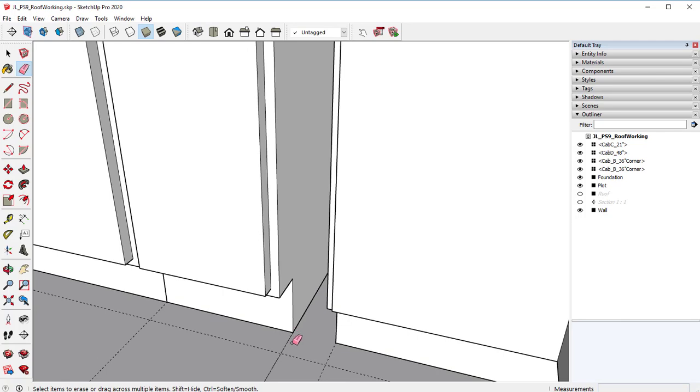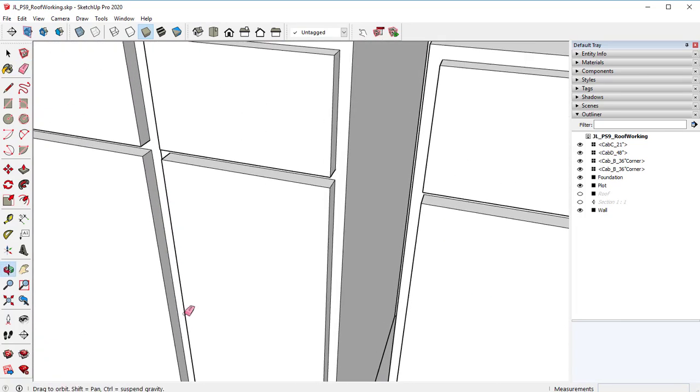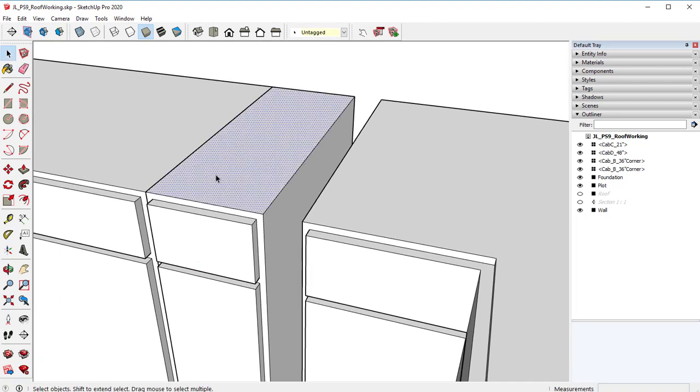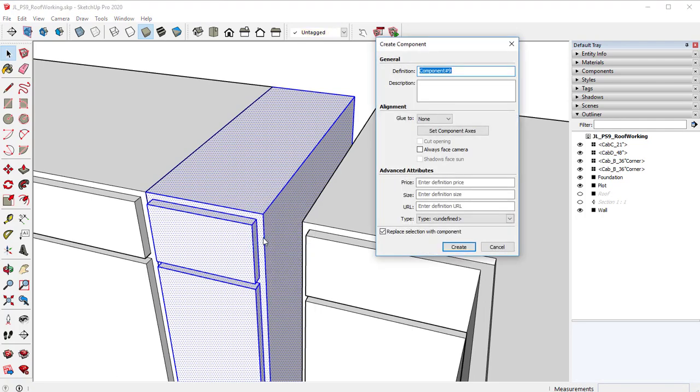Going to erase all of these lines. Take our selection tool, triple click on it, make this component. This is cabinet E, and it is a 9-inch cabinet.